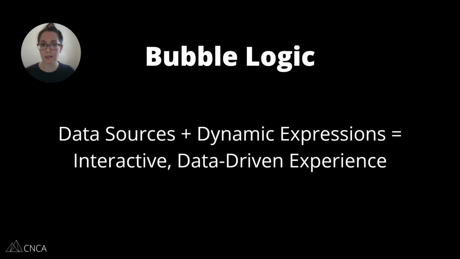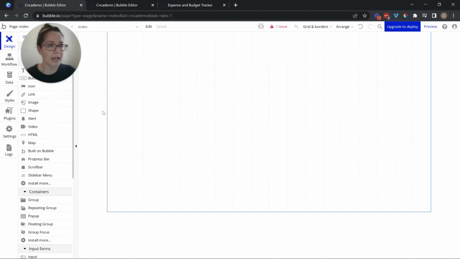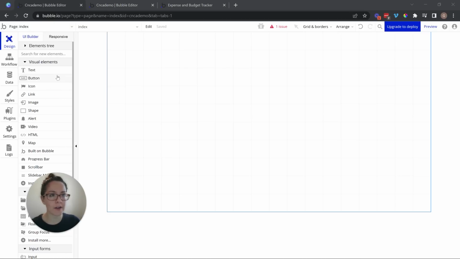And so this is kind of the heart of everything, the logic that you create through these dynamic expressions. Of course, within the context of everything else, within the designs, the layouts, within the database architecture, and just the workflows. Dynamic expressions are really the building blocks of those workflows, of your conditions, to make things actually happen and to make things appear in the way that you want on the front end. So let's take a quick look at what I mean when I say dynamic expression and what I mean when I say data sources. Okay, so let's have a very simple example here.